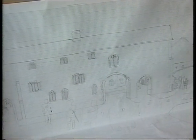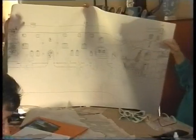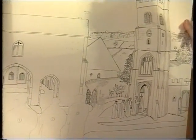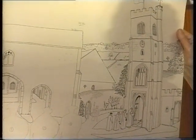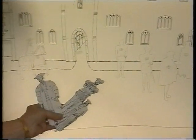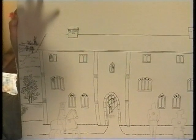And then that was really all we asked him to do, to make us a sketch. Then he came along with this next one and he cut out the figures for us, and drew them. And he was very interested to know how we were going to get that detail onto the figures, which some of it we don't know yet, really. There's a lot of detail in there, isn't there? There is, yes. So the background is coming on well.